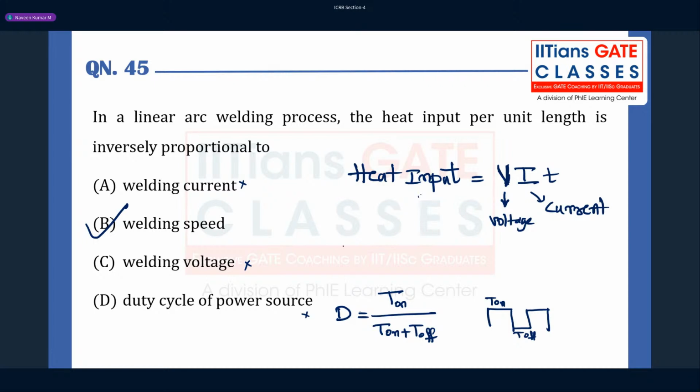Okay. So why is it welding speed? I'll tell you. Let's say you are going in this direction, you are depositing in this direction, and you're going like this, right? If your welding speed is very high, very fast, you're not spending much time at that location. As you're not spending much time at that location, the heat input will be less. So if your welding speed is very high, heat input will reduce. Welding speed is less, heat input will increase. Hence welding speed and heat input will be inversely proportional to each other. Okay, good.